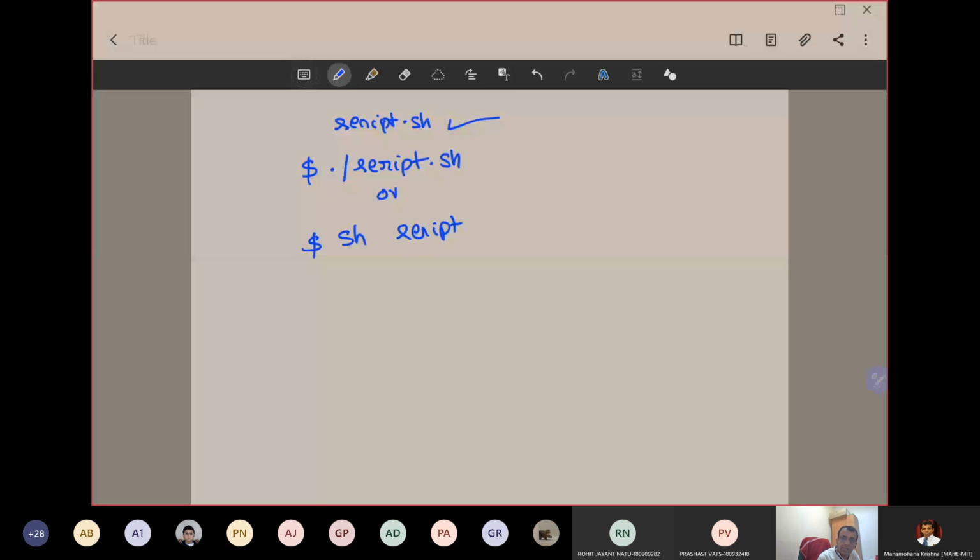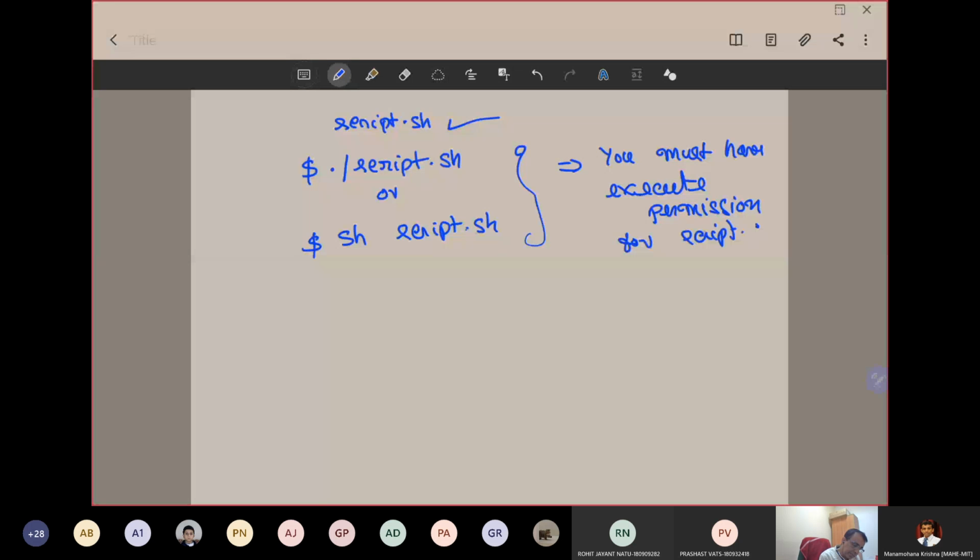This is also okay. But to work on this, you must have execute permission for the script. So you have to ensure that before executing the script, you possess this execute permission, at least for you.